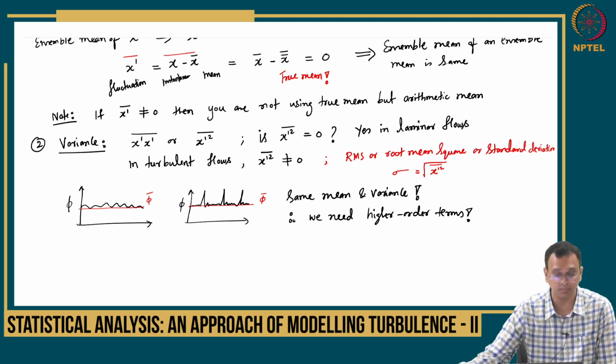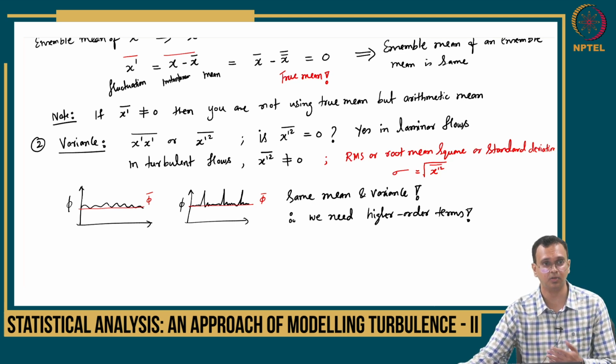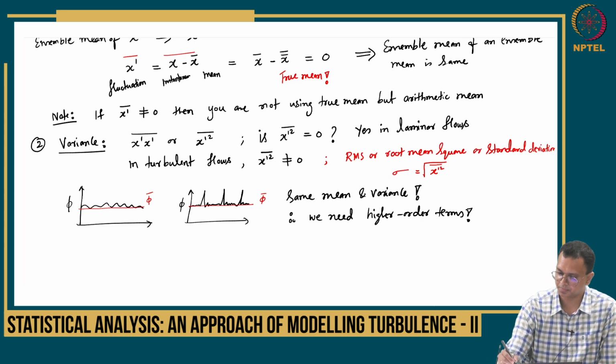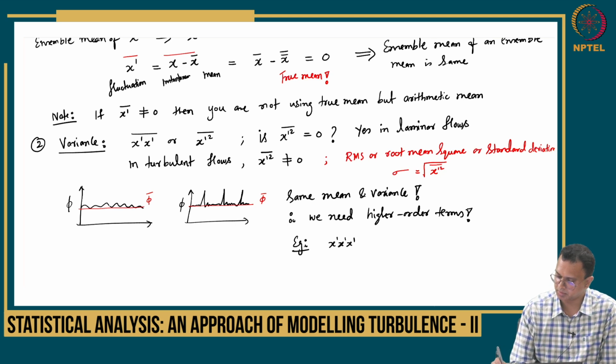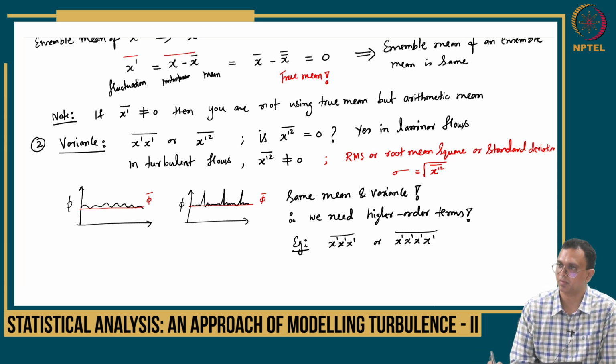We look into this and we will see the physical meaning for all these things. Right now you know only about the mean and then the fluctuation component, which is x prime or u prime, v prime, p prime, whatever, pressure fluctuation, temperature fluctuations. But what is the physical meaning for the variance and the third order terms? We would need higher order terms, right? Example, like x prime cubed, or x prime to the fourth, fourth order terms, third order terms.